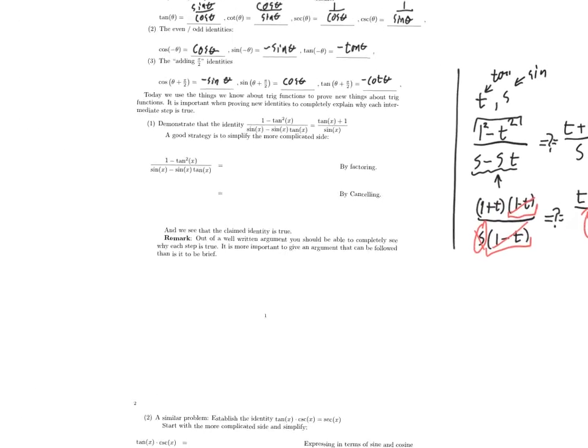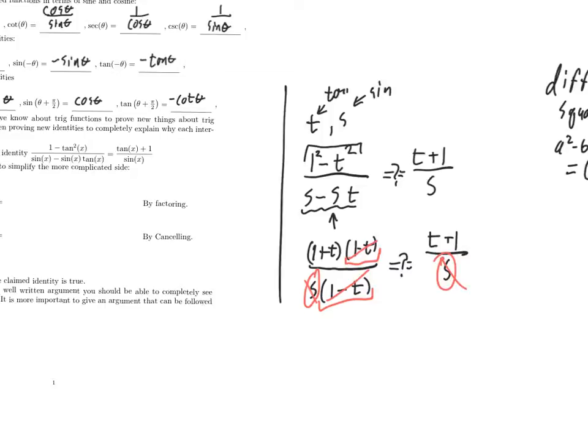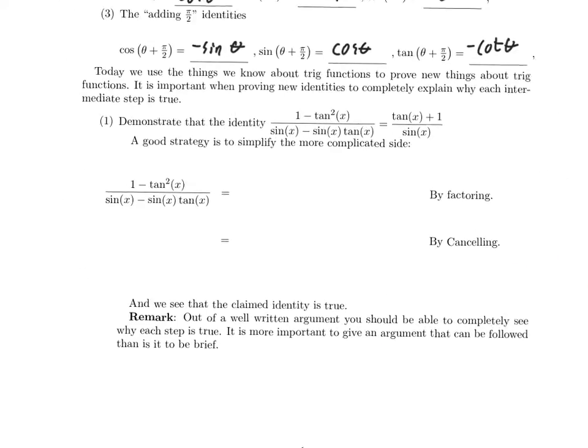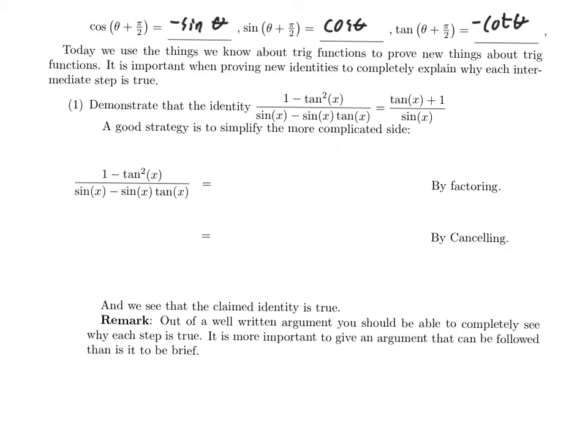So let's do all of those same manipulations off to the side. It looks like over here I only manipulated the left-hand side, so I'll just manipulate the left-hand side over here. 1 minus the square of the tangent of x, divided by sine x minus sine x tangent of x, by factoring is the same as, I think it was 1 plus tangent x I wrote on the other side, and it worked out pretty well, 1 plus tangent of x times 1 minus tangent of x, divided by sine of x times 1 minus tangent of x.